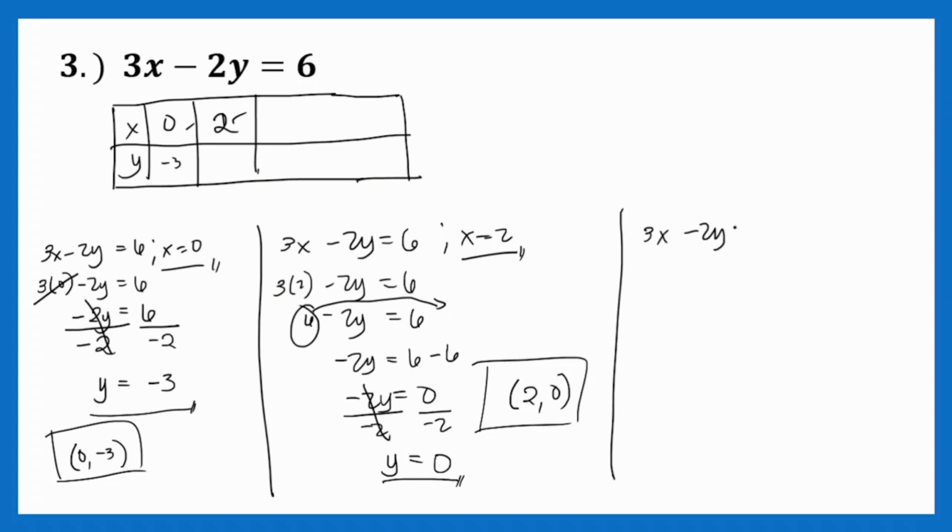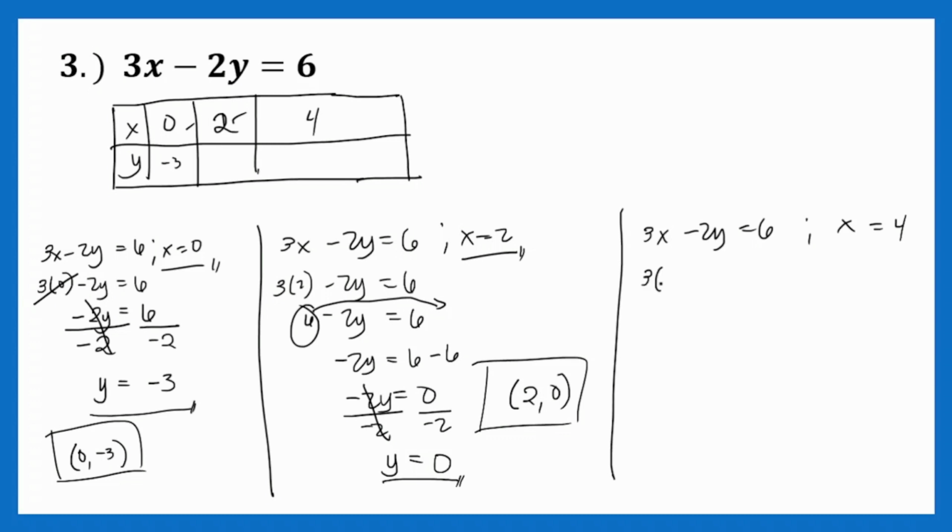3x minus 2y is equal to 6. Then x is equal to 4. I-try ko na yung 4. Actually, alam ko na 4 ang gagamitin. Pero sa inyo, mag-trial and error talaga kayo. Kapag ginawa ko pa kasi yung 3, it will turn out na fraction, buburahin ko ulit. So, since 4, let's use 4 already. Okay, kasi ito ay sure na hindi fraction yung lalabas.